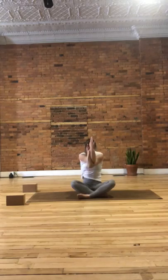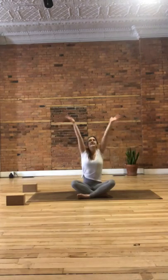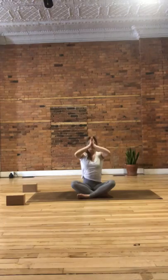With an inhale, lifting up to center, release your hands down. Breathing, bring the arms up overhead, connect the palms. Exhale, hands through heart center. Take a moment to press palms into one another. And then just turn the fingers away from you and down. Again, continue to press towards the center line.